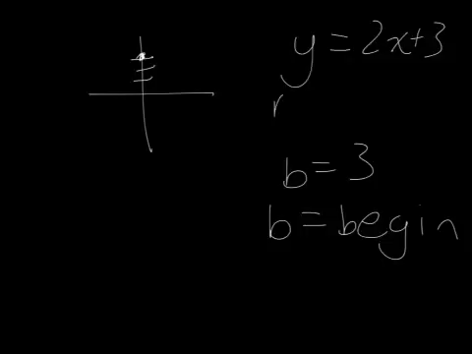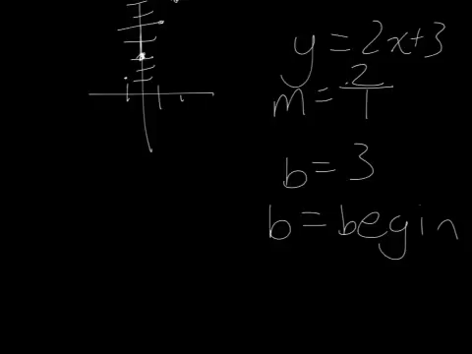Our m is equal to 2, or our slope is equal to 2. Any number that doesn't have a denominator is implied to be over 1, so our slope here is 2 over 1. So I'm going to go up 2 and over 1. I'm kind of running out of space, so up 1, 2, over 1 more, kind of in the corner there. I can also go down 2 and back 1, and then I connect these points. Theoretically it should be a straight line, and that's going to be the graph of this line, y equals 2x plus 3.